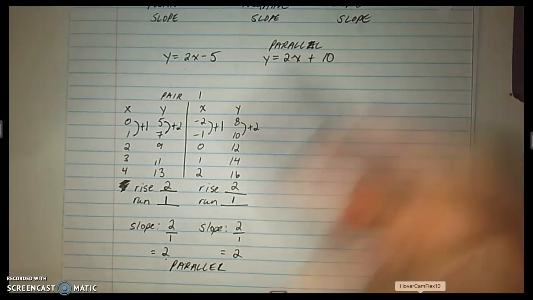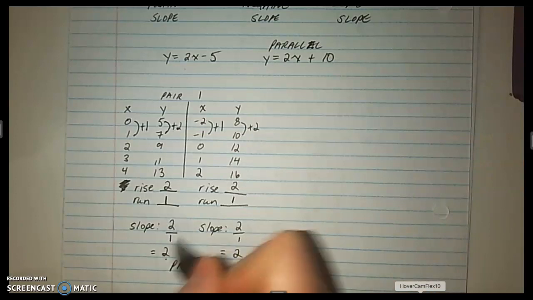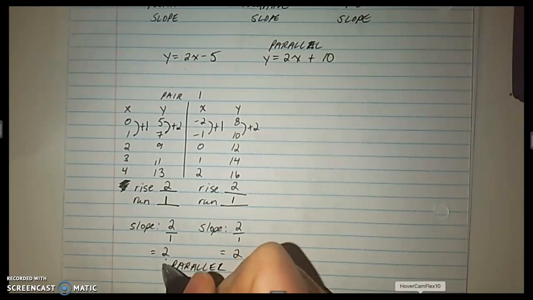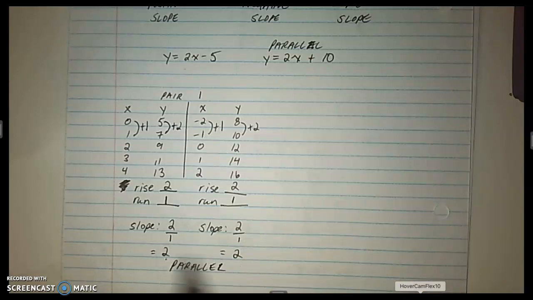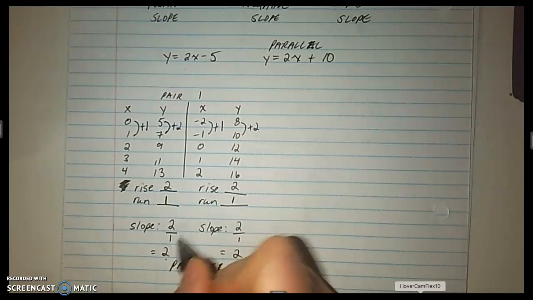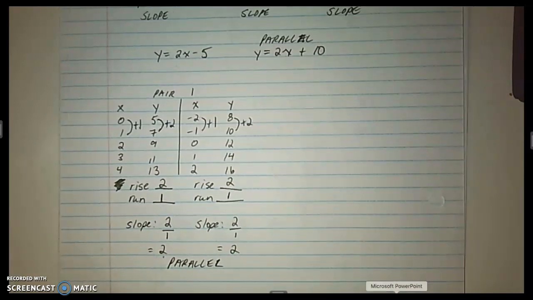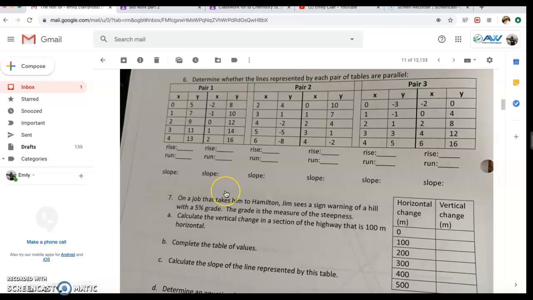One thing you want to look out for, sometimes when you write your slope as a fraction in this step, you'll get 2 different fractions here, but if you simplify those fractions, so calculate them out as a decimal, then they'll be the same. So you always want to take that final step of actually doing the division to get a whole number or decimal answer and compare those before deciding if it's parallel or not. Okay, but that gives you hopefully enough information to do the other 2 questions like that one. Okay, let's see what else we got.